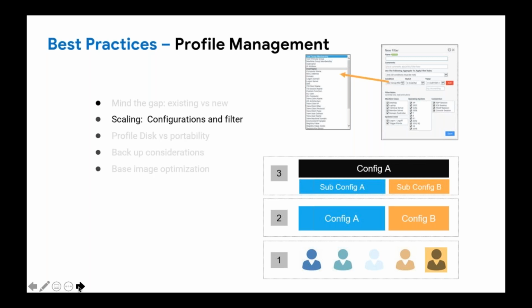Well, in that case, you can think about it as almost like a master and sub configuration. Having a master configuration that will handle your common corporate rules, that applies to everyone. That will be applied to everybody, no filters. And then you have subconfig A that will only apply, or basically be the complement and only apply to accounting. Subconfig B only applies to IT. And this way, again, the idea here is to be lazy, kind of, and not have to duplicate configuration or filters when you don't need to.